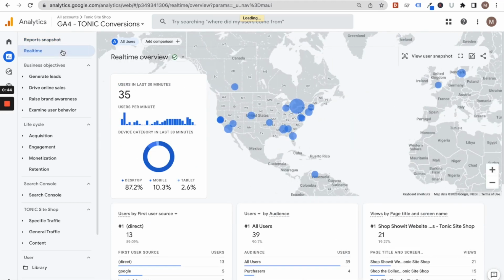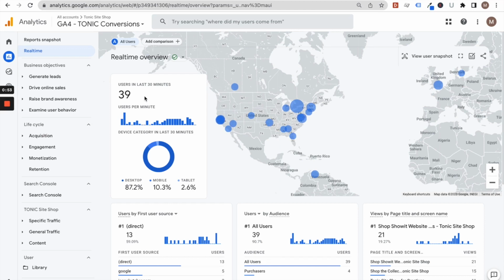So inside Reports, my number one favorite report that I look at is the real-time report. Now, if you're ever launching anything, you have a website launch or even a product launch, this is a tab I like to really sit in because you can actually see in real time how many people are sitting in on your site. This is really helpful to make sure, are things working correctly? Is there anything that we need to fix or optimize?